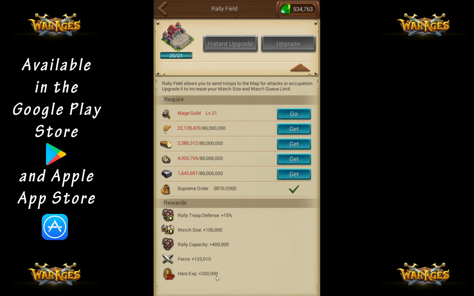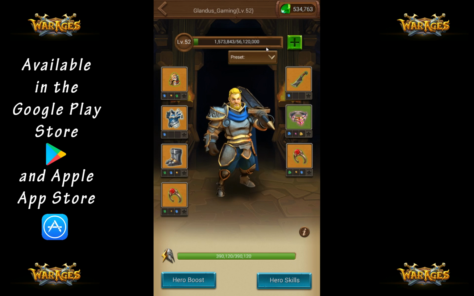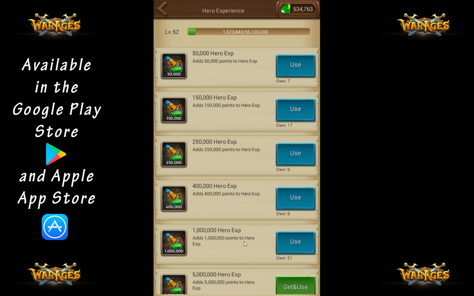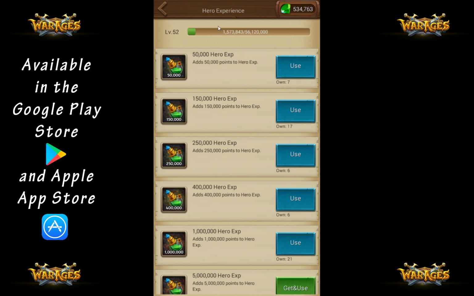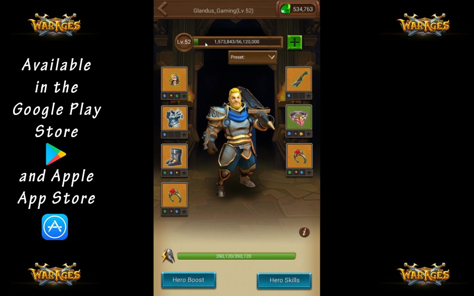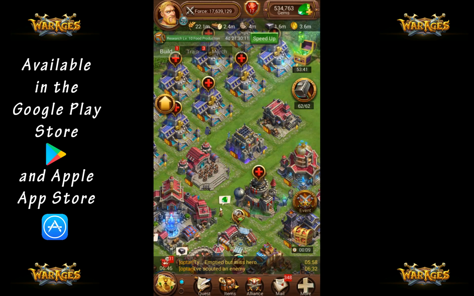And see, this is where the hero XP comes in. You get XP from a bunch of different places. I didn't show you guys that. Silly me. This is your hero XP gauge. Click this little plus icon and you can get hero potions. Hero XP potions. And you can level up your hero. Once that gauge fills up, bing! Level up. And then you get more hero skill points and so on.